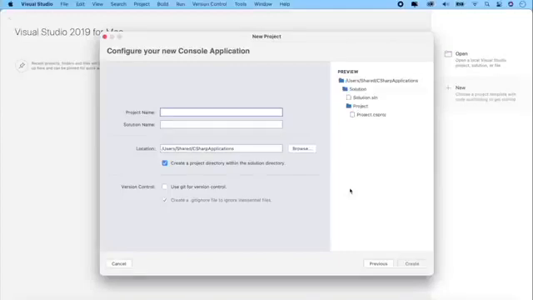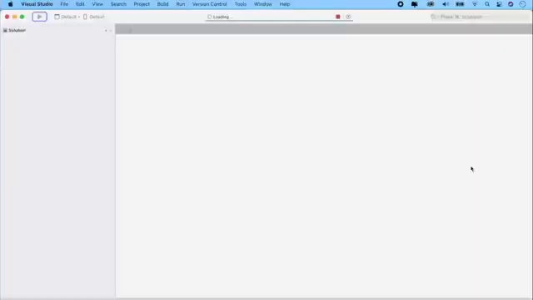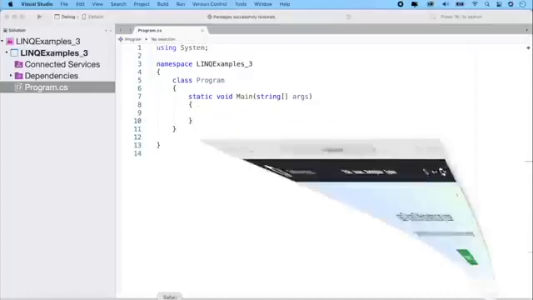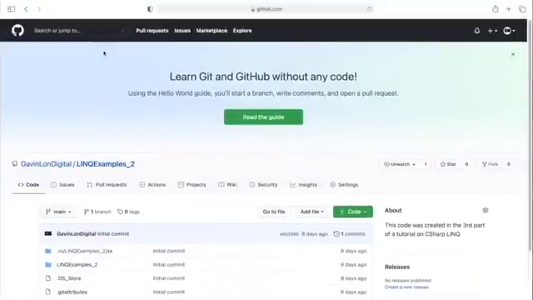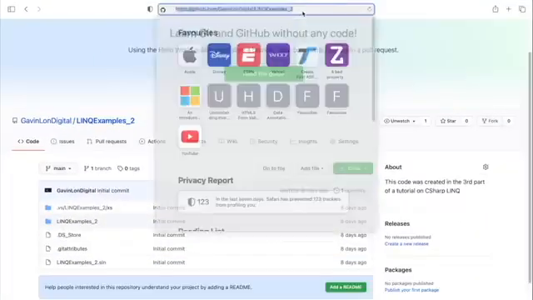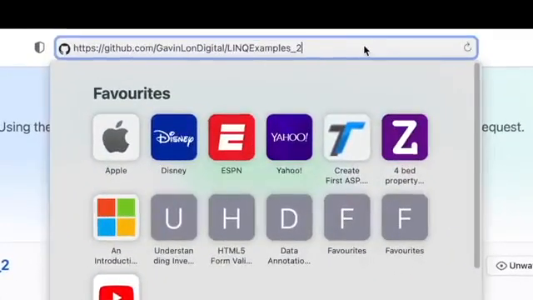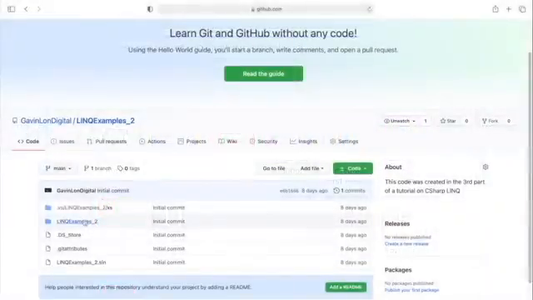The project we created in the last video was named linkexamples_2. Let's name this project linkexamples_3. So as we did in the previous video, let's navigate to this URL where we can access code on GitHub for the project that was created in the previous video of this series. Here we can copy the data-related code that we created in our previous project so that we can reuse these data-related classes in this project.